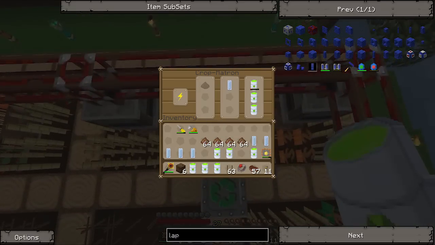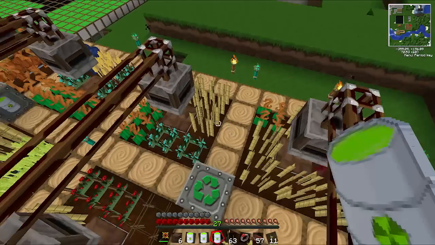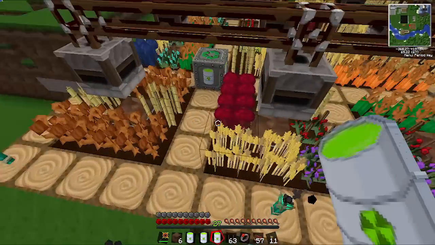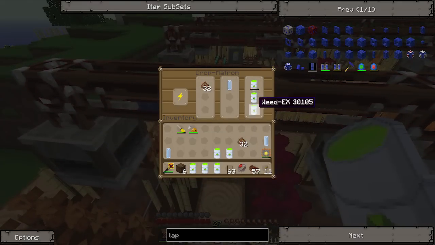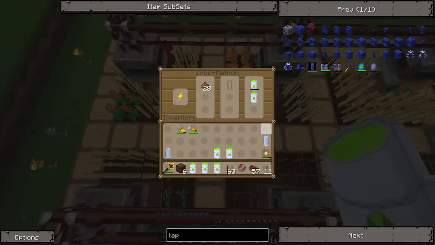Put that in there. I still wish they would make a proper system of adding water and fertilizer to these systems, but... Oh god, I don't have enough fertilizer. Really? What a pain. Well, fertilizer's not that important. It's more the weed eggs. As long as you have weed eggs, it's fine. It just grows a bit slower, but, well, who cares?